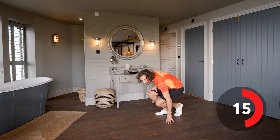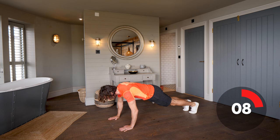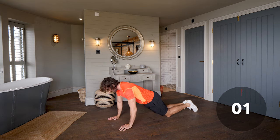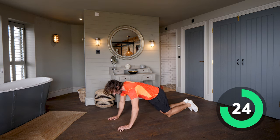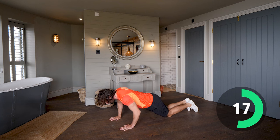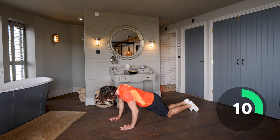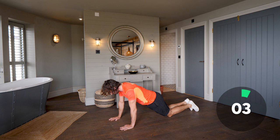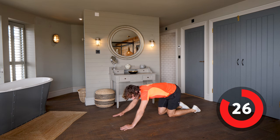Next exercise on the ground — we're going to do some box push-ups. Rather than a full push-up with knees off the ground, we're going knees on the ground. Bend the elbows and up. I'm not flaring my elbows really wide — I'm keeping them a little bit narrow because it really focuses on your triceps. It is harder when you keep the elbows tucked in, but it's going to really target the back of the arms. Control the movement all the way down and press.